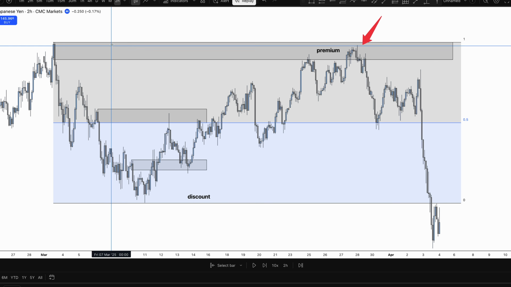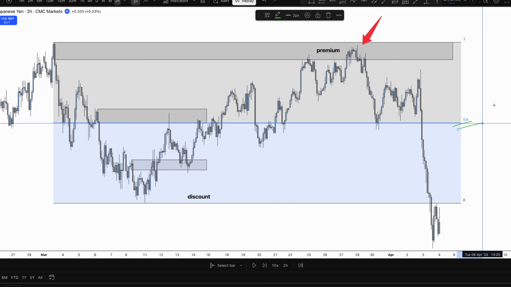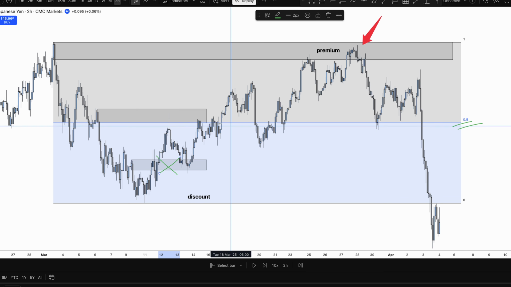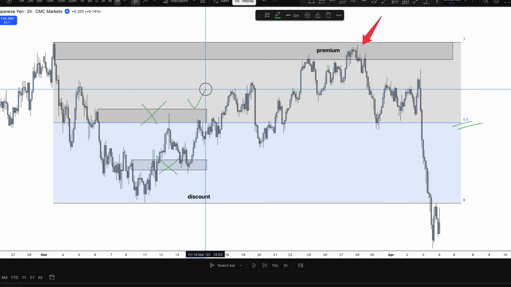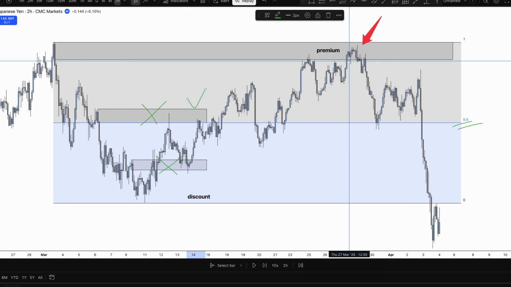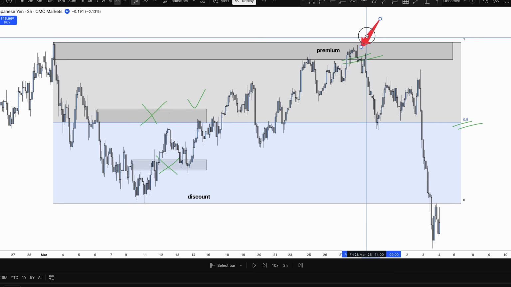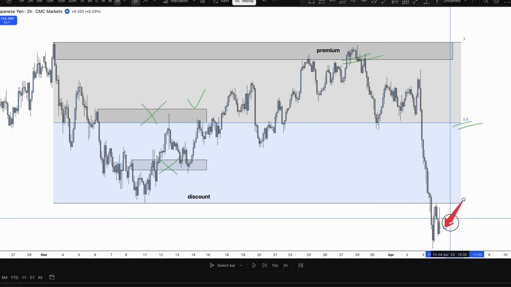And of course, if you're looking at it from the perspective of how do we trade this, well, you use this 50% mark as your premium discount range to determine any zones beneath there are suboptimal for selling. Any zones around that point are not ideal, but with the right confirmation could be considered. And then if you're going to be placing direct orders to get yourself into the market, the most premium range is the point you'd want to do that from. Because if we get up here, buyers are going to start to slow down and selling will come in force, which should lead you into a profitable downward move.